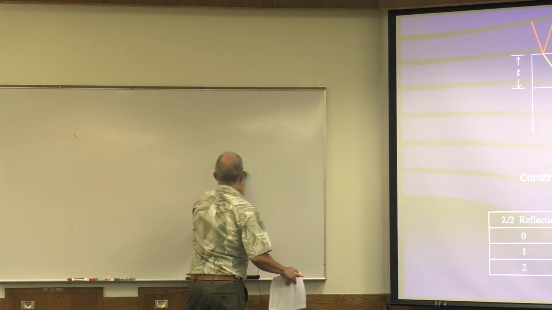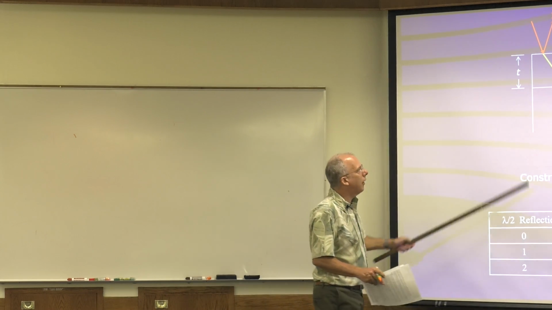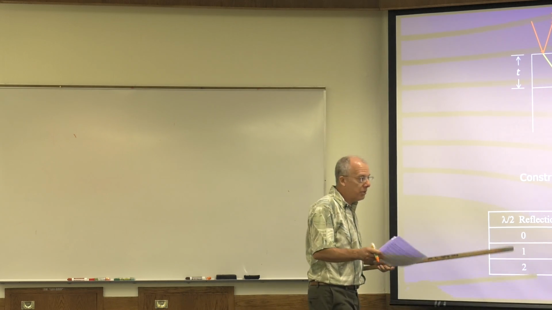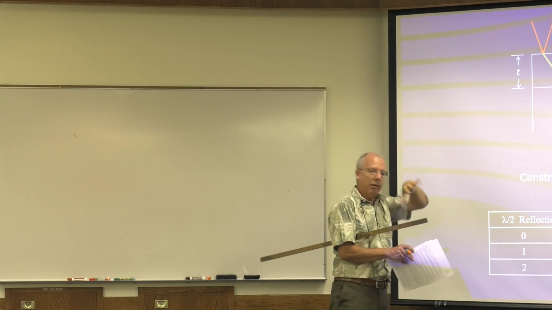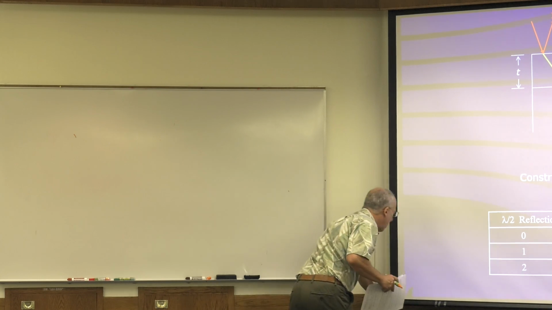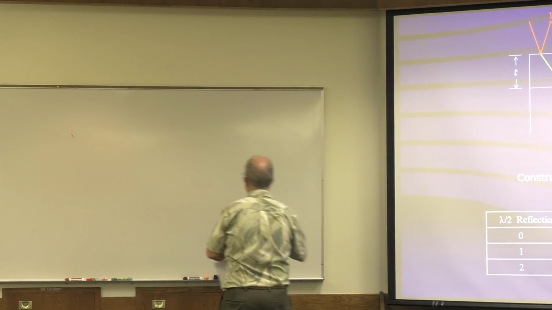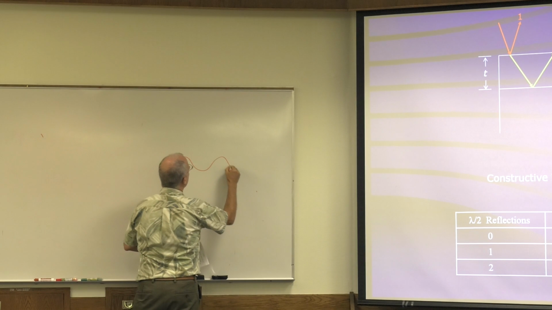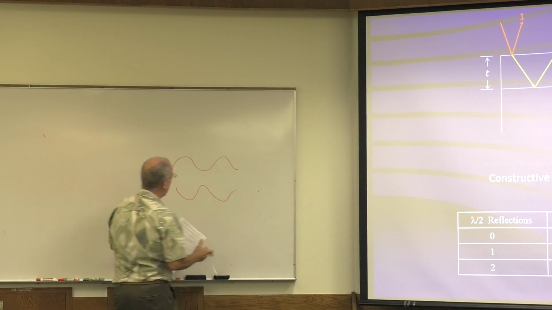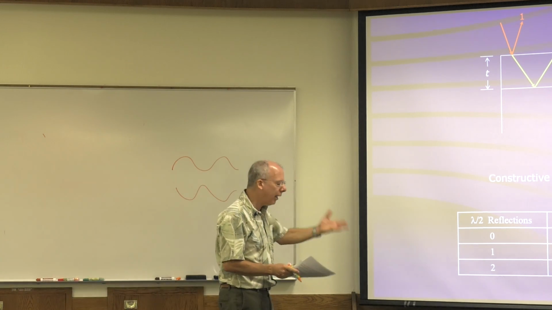All right, let's do one flip. And see, it's just one flip. I don't care if it's this one or this one. It doesn't matter, right? All we're saying is that one of them is going to invert. Now look, if one of them inverts, let's say you have a wave like this. Then one of them inverts, so you have it like this, right? Now, that's going to be destructive. We want constructive, right?